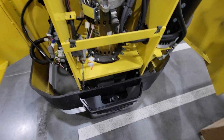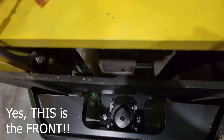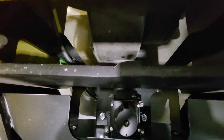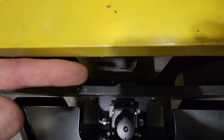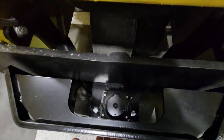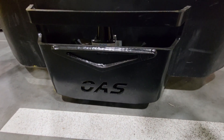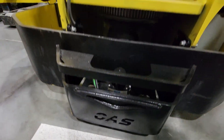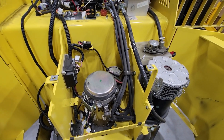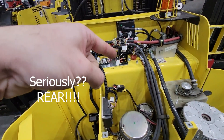You have your traction motor that moves you, and the other wire-guided sensor — you can't see it directly, but you can see the mounting bolts. There's a bolt there, bolt there, over there — those four. That's where the sensor is bolted underneath this bumper, so it's nice and low to the floor. The sensors for the OAS system, as you may have seen in other videos, are also part of this setup.